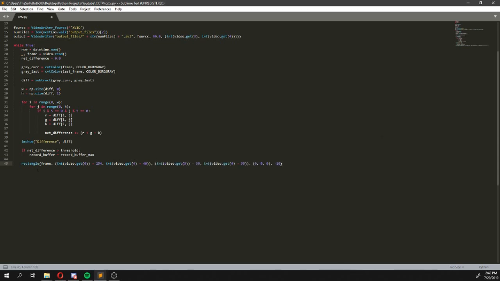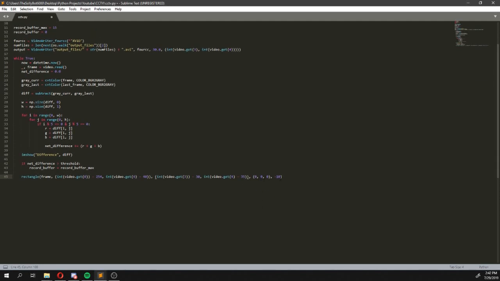Alright, so basically what's happening here is we're creating a rectangle within the frame. And we're getting the starting position and the ending position via getting the width and height of the frame itself, and then that's the starting position and this is the end position, and we're doing a little alterations to it via just some subtractions to the width and height. That way we get the exact size that works for my computer. Like I said, you're going to have to play around with it a little bit. Then we get the color, and then we get that it's filled. And then inside it we're going to put some text.